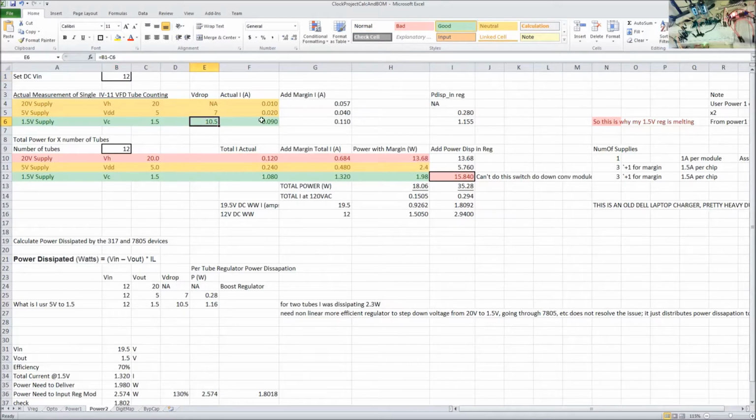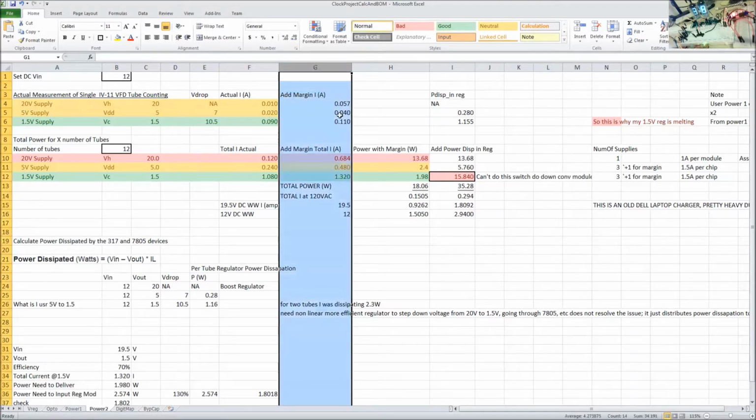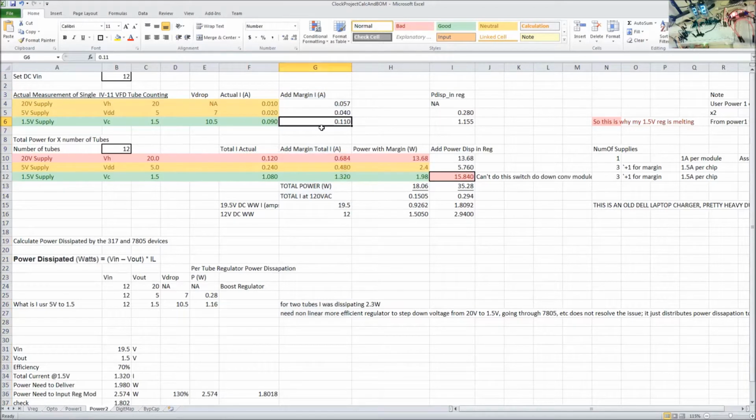Now, what I did is I had the actual measured current, which is 90 milliamps, and I added some margin in this column G. So I have 110 milliamps here, or 0.110 amps. So the power dissipated is simply the load current, 0.11 amps or 110 milliamps, times 10 volts. Because it's got such a huge voltage drop, because I'm going to such a low voltage, we're dissipating a whole watt. And this is for a single tube. So for a single tube, we are dissipating a whole watt.